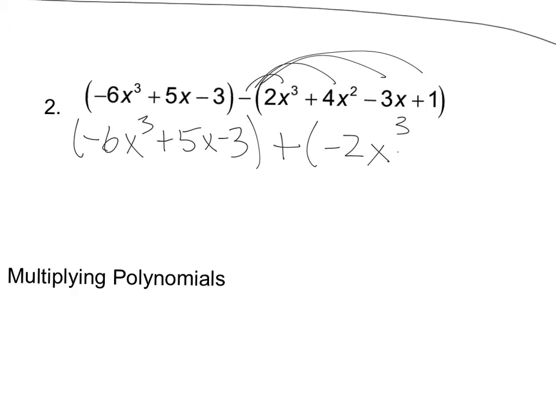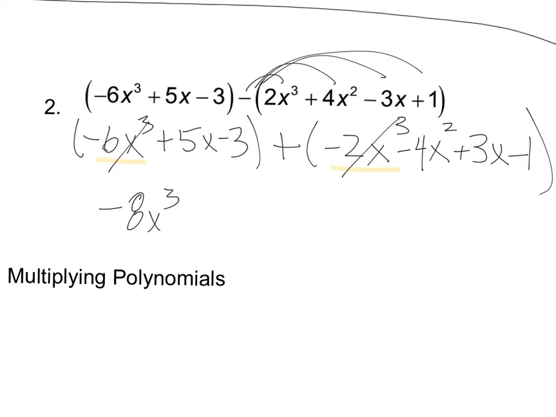Once again, I could get rid of the parentheses for both of these after I distribute the negative, but I just decided to keep the parentheses. And now this is the exact same type of problem that we had above. So I have x cubed as my highest exponent, so I'm looking for my x cubed terms. I'm going to underline them. There's that, and then there's that. So when I combine those, negative 6x cubed and negative 2x cubed gives us negative 8x cubed. Cross those off, to make my life a little easier in terms of looking at it.